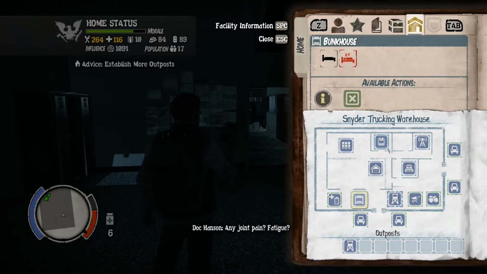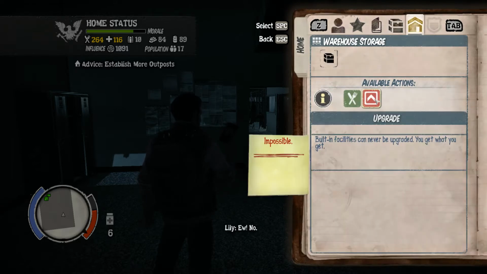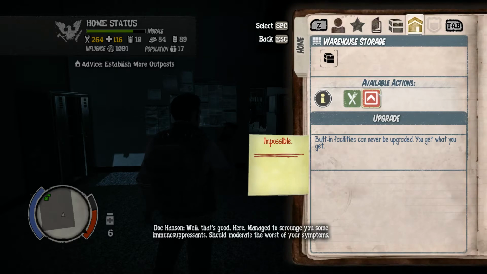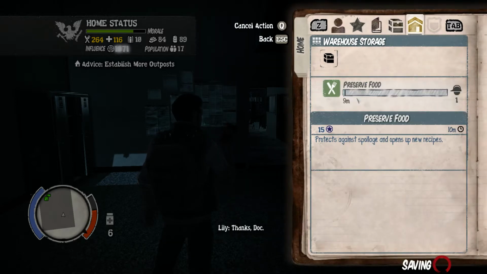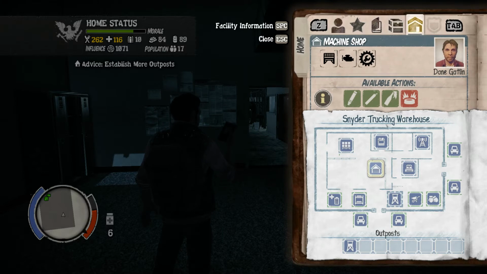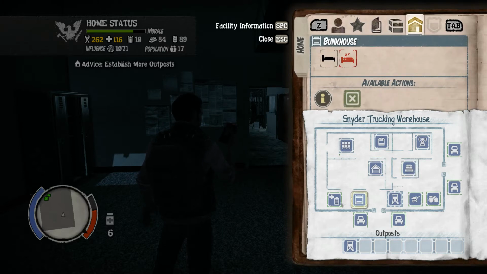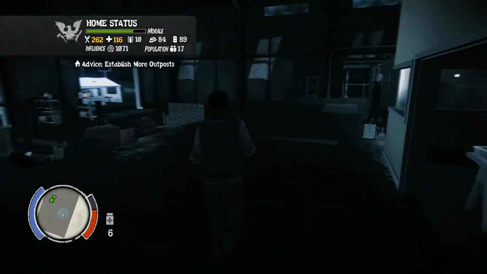Joint pain. All right, now I can go into here, and I've already done it, so I can't really show too much, but for example, my shooting platform I've upgraded several times. I can't upgrade the built-in facilities. Thanks, Doc. Yeah, that kind of sucks, but at the same time, it's understandable. But I did build a headquarters out there, as well as sleeping quarters and whatnot.